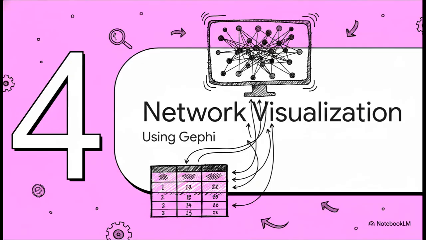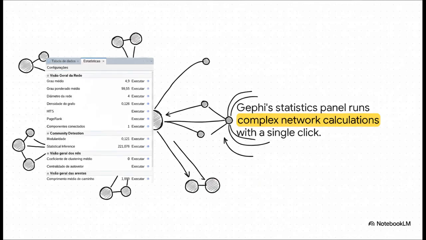And that brings us to the grand finale, phase 3, and the last tool on our workbench, network visualization. We take that clean 3-column table and we import it into a program called Gephi. It's a tool designed specifically to turn that kind of relational data into these beautiful, analytically rich network graphs. So once we're inside Gephi, we can really start asking some deep questions of our data.